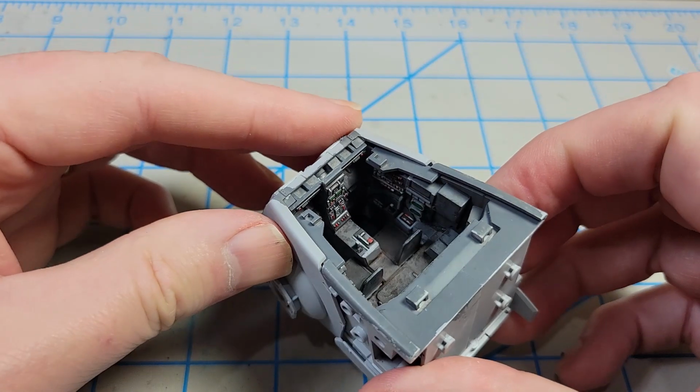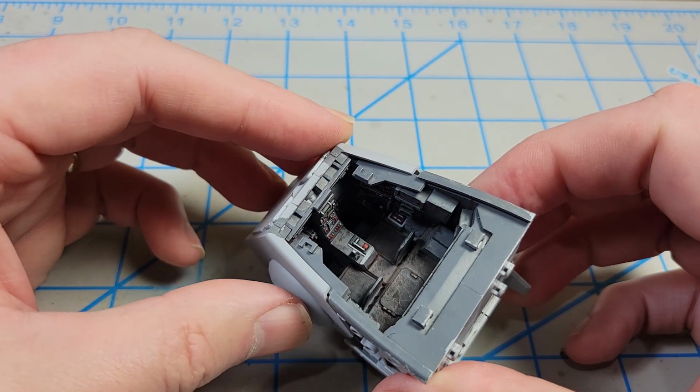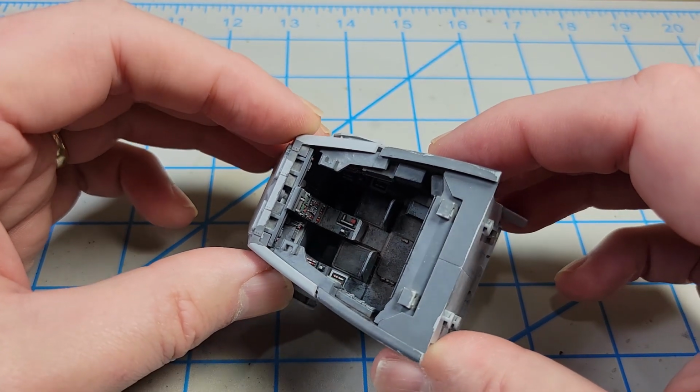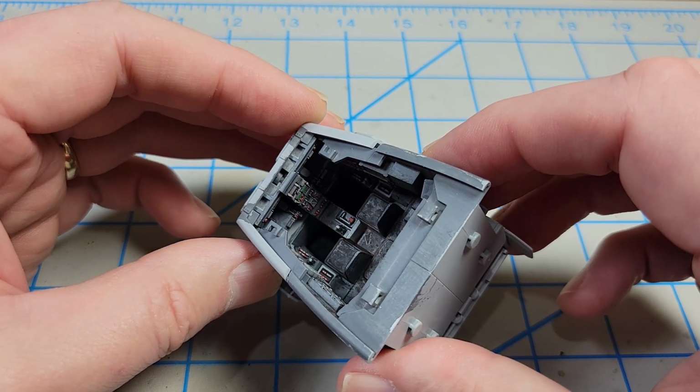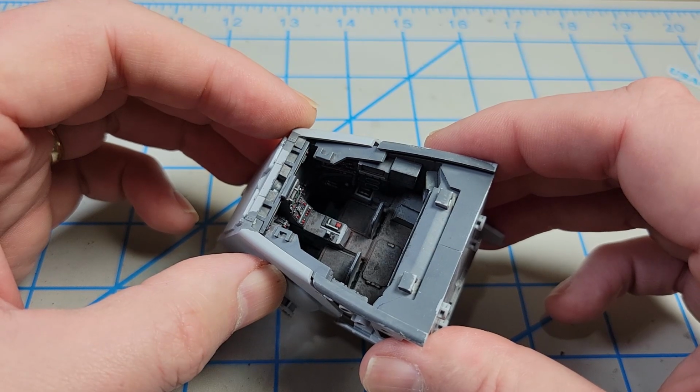But it looks, to me, it looks the part. It looks like a cockpit that is used in a combat vehicle. So I'm really happy with the way that turned out, and for being just a few parts in such a simple section, it's a lot of fun to paint and weather.